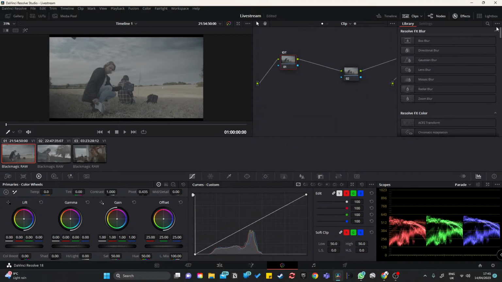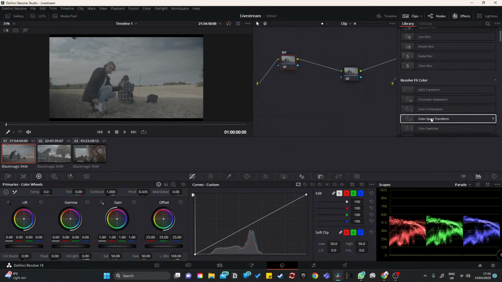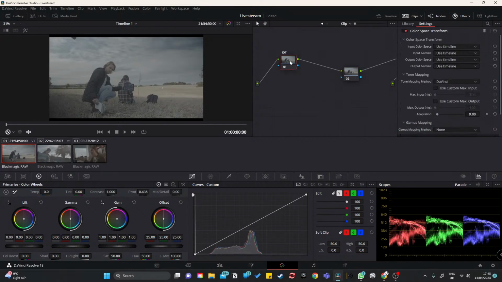So let's go to effects, let's go to color space transform, drop that on the node, and then we have all these options, very similar to our project settings. What we need to put in here is again our input color space and gamma, and that's the main difference. We have these as separate.